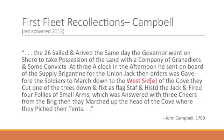Now, this document I came across in 2011. I'm working on a biographical dictionary of the First Fleet, rewriting Mollie Gillen's book. I worked with Mollie on her work on the First Fleeters. She had never seen this document. I had never seen this document until 2011. It had been digitised by the Mitchell Library and had been in the library since the 19th century, but it actually hadn't been labelled as a First Fleet document.